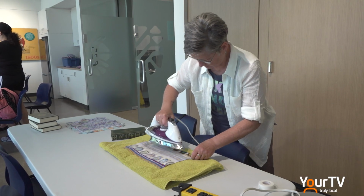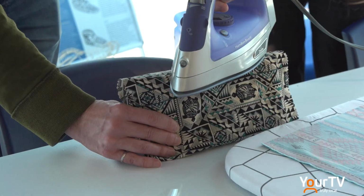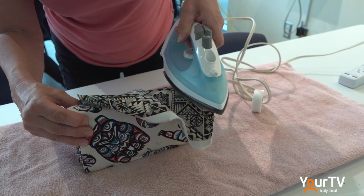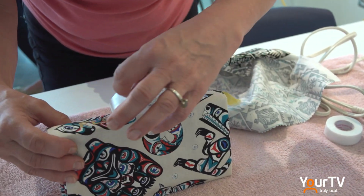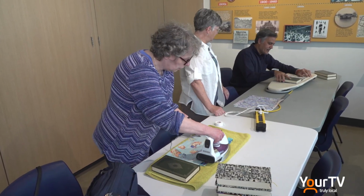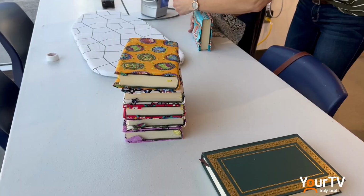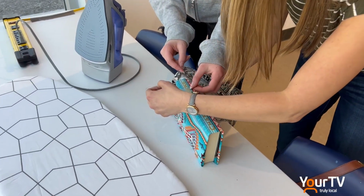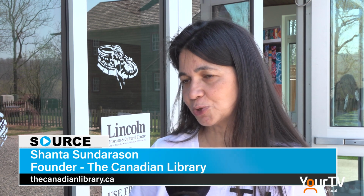We decided that with a story comes a book. Now, how can we create a story using books to start these important conversations? So we brainstormed. We looked into anything and everything that was Indigenous, artifacts and crafts, and we found so many beautiful fabrics, which I didn't know existed. So I thought, what a great way if we could use the fabrics with the books and create some sort of an art installation that would then make people realize that every person had a story. By using these books and fabric, we could start to travel with this and create programming sessions and educational tools.